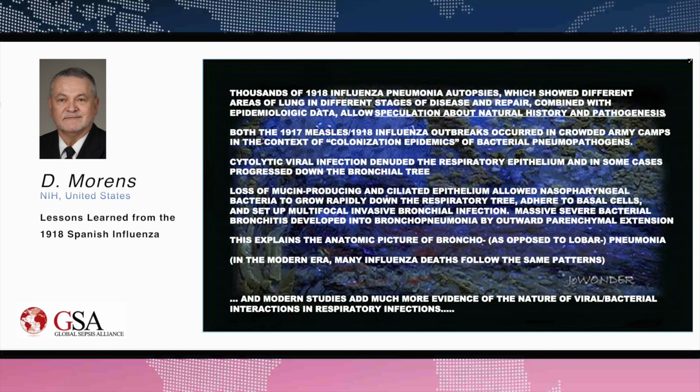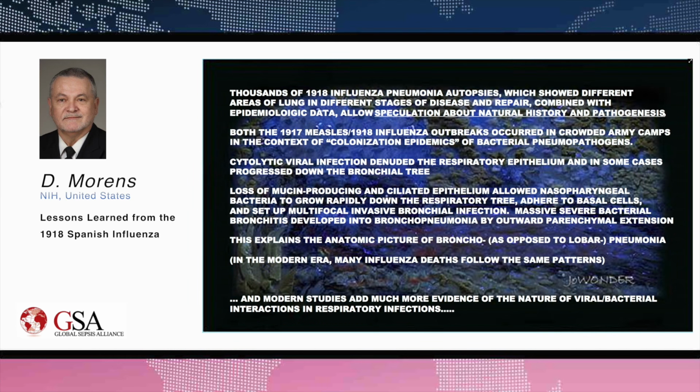Now, it's not possible, of course, from an autopsy to look at natural history and pathogenesis because the person died only at one point in time. But when autopsies are done, you can look at the tissues and find the lung tissue, for example, in different areas of the lung or in different stages of the process. And by doing enough of these, you can develop a sort of a picture of the progression, the natural history of the disease as it evolved, even though you're only seeing the snapshot, not the whole movie. And when you combine that with epidemiologic data, here's what seems to have happened.